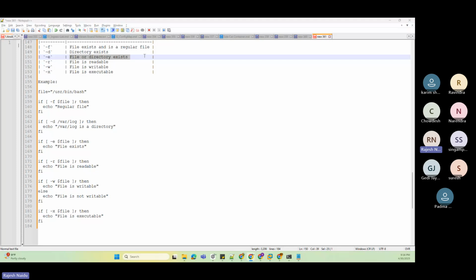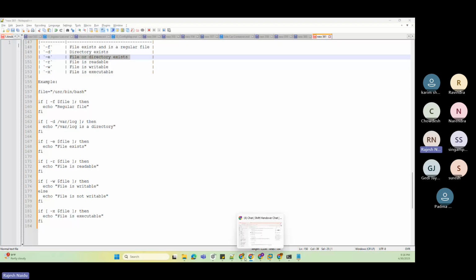-e, it's a file or directory exists. Suppose $file is there. What is $file? Meaning /usr/bin/bash. Is bash a file or a directory? Which one is the correct answer?